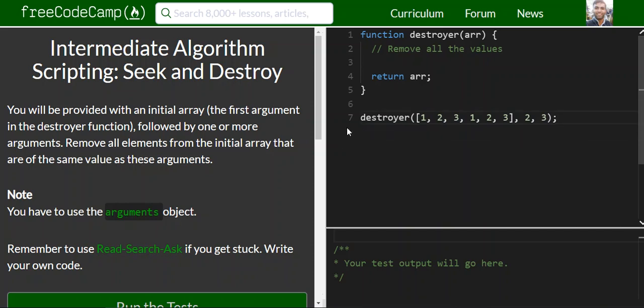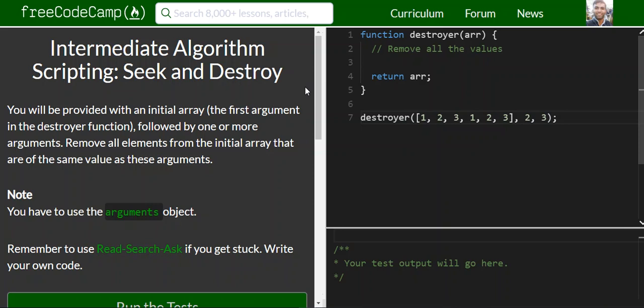Now how we're going to approach this, we're going to make use of a JavaScript object called arguments. Now you must be wondering, hey Zaid, what the heck is the arguments object? I've never heard about it. That's fine, no problem at all. We always learn, and I'll tell you the basics of it now.